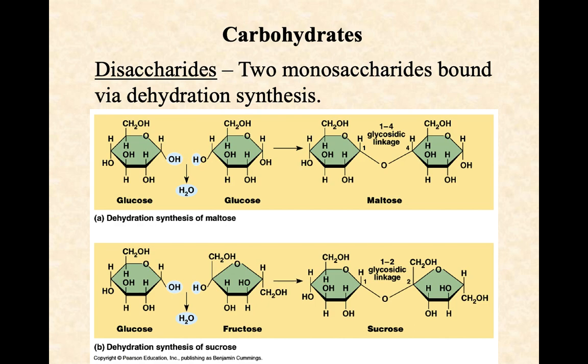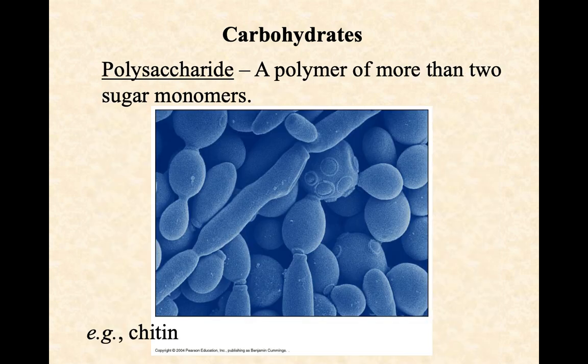That's sucrose for you. So a disaccharide is when we dehydrate 2 monosaccharides to synthesize them, to bring them together and create a glycosidic linkage. Now, we could talk about trisaccharides, but typically once we get past di, we start calling the rest of them polysaccharides for many sugars. This is just a polymer of more than 2 sugar monomers. Some of these polysaccharides have hundreds or even thousands of sugars strung together.